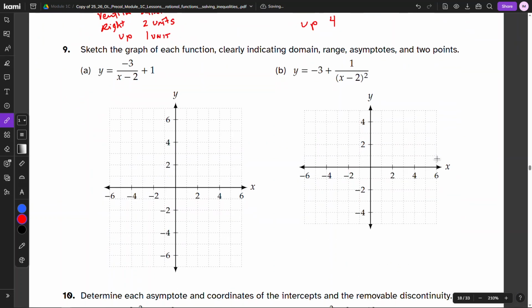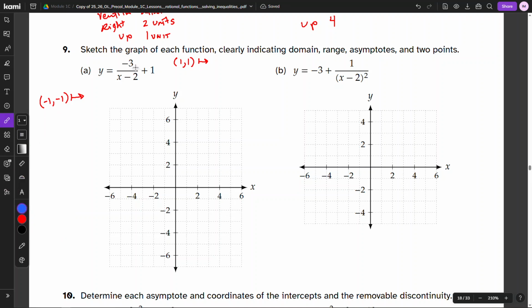Okay, so here we have graph clearly indicating domain, range, asymptotes, and 2 points. All right, so we need to make sure that we understand what we're being asked to do. So for this one, we're being asked for the domain. We know that we have some reflections. We know key points. We have the point 1, 1 on our graph, and we have to think of what the point 1, 1 will map to. We can also think of the point -1, 1, and what that will map to. In order to be able to do the mapping, we have to be able to talk about the transformations.